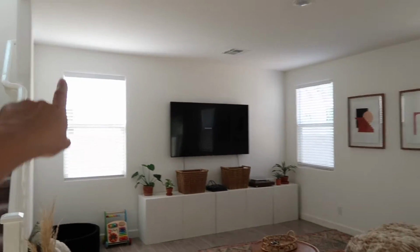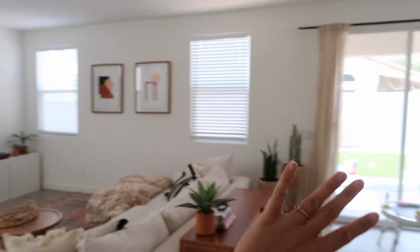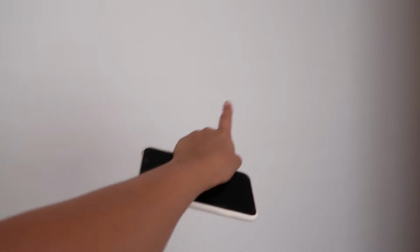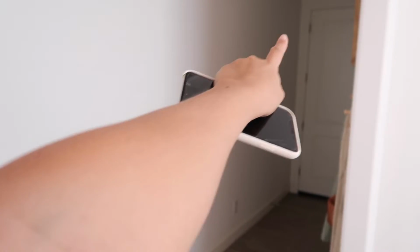Okay. And then I want to frame the windows too, so use the wood and put it around them to make that look a little bit more grand. This is my photo inspo for the hallway. Yeah. So I want to do that from this wall all the way to this wall. But then only do the pegs, right here, and do a mirror on top. And then maybe just photos that way.